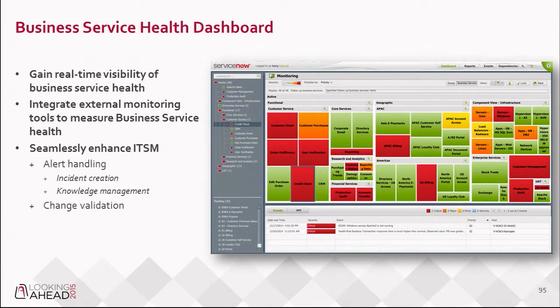That lends itself to this concept of a single pane of glass for monitoring business service health, as you can see here, and Tulio will dive into this much more deeply. All of this service mapping, relationship building, and ongoing dynamic maintenance as the infrastructure changes is enabled, metered and monitored through a single pane of glass, as you see before you. So with that, I'm going to turn it over to Tulio to take over the interesting part of this presentation and do a deep dive into ServiceNow and ServiceWatch.